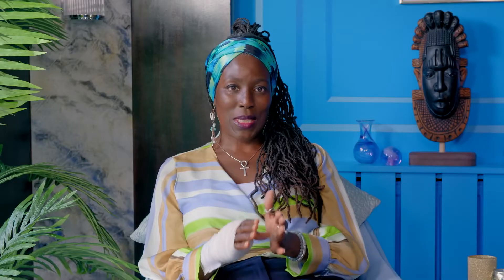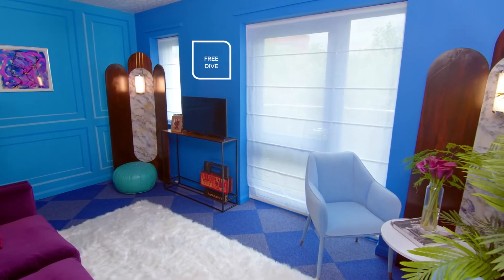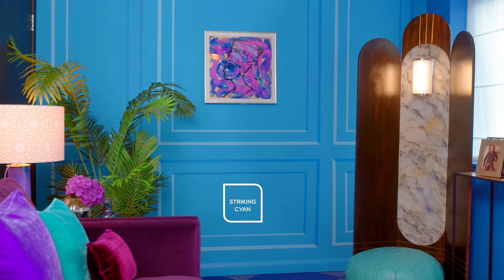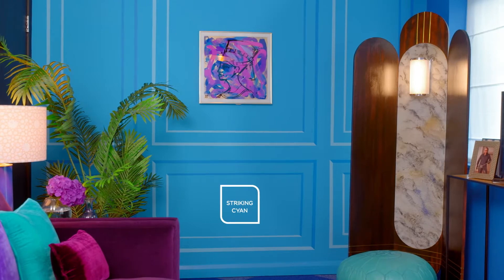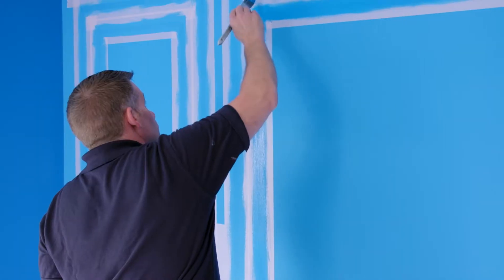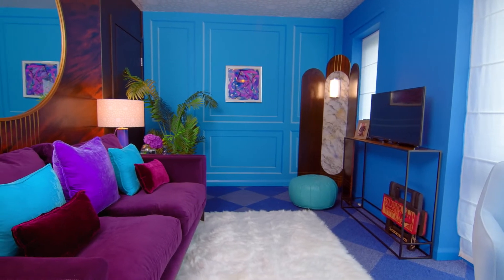My favourite colour in the room — I'm a little torn between two of the blues. There's this really deep blue which is over the balcony windows, but then there's that really beautiful, slightly lighter, more turquoise blue of the panelling. When I first walked into the room, I genuinely thought they'd put panels on the wall — this 3D effect was so realistic. And then when I realised it was paint, I was astounded that the combination of those blues had created the panelling effect. It adds real depth and warmth to the room.